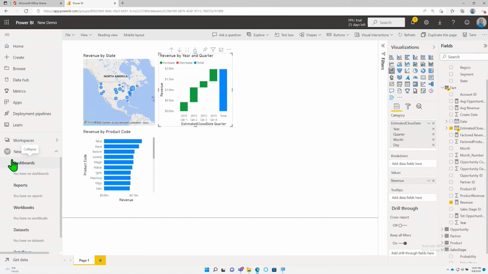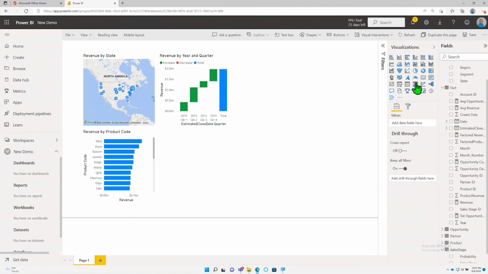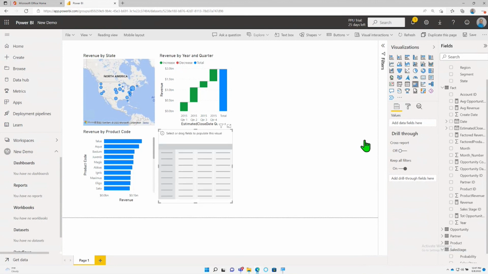And now from within the rows group, what we're going to do is click on the matrix pane. Then I want to go ahead and add in that matrix one. So I'm going to click onto a blank spot on my canvas, add in the matrix.